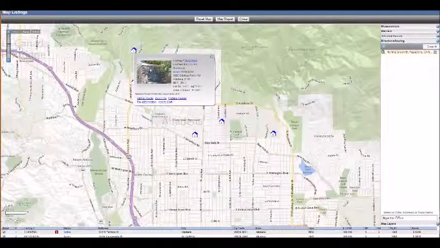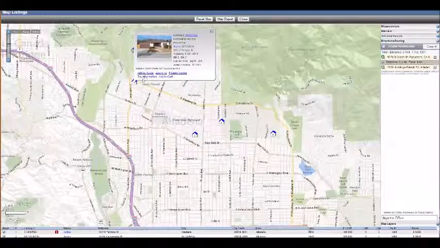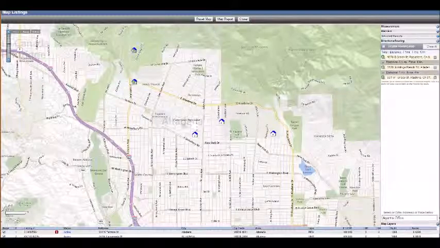Now we could go and look at the pictures if we wanted. We could go and look at the tax information. We could do a ton of things. What we're going to do is add to route. So notice it's put it into the list. It tells me that it's 6.1 miles from my office. It thinks it's going to take us 13 minutes. I go to the next one. Point at it. Click, left click. If I want to see it, add to route.